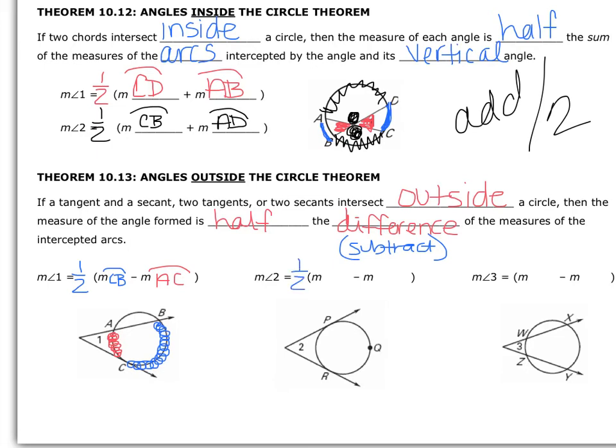So here, to find the measure of angle 2, again, you're looking at the intercepted arcs, so we're going to take 1/2. The vertex is outside the circle, so we're going to have to subtract. So this intercepted arc is P to Q to R. Always start with the larger arc so you don't end up with a negative number. And we're going to subtract the measure of the smaller intercepted arc. There you go, and divide by 2. The measure of angle 3, the vertex is outside. Intercepted arcs, there's XY. So again, 1/2. The smaller intercepted arc is WZ.